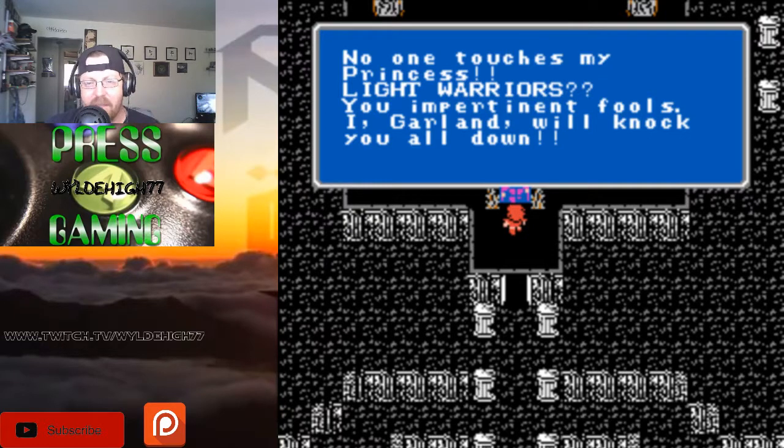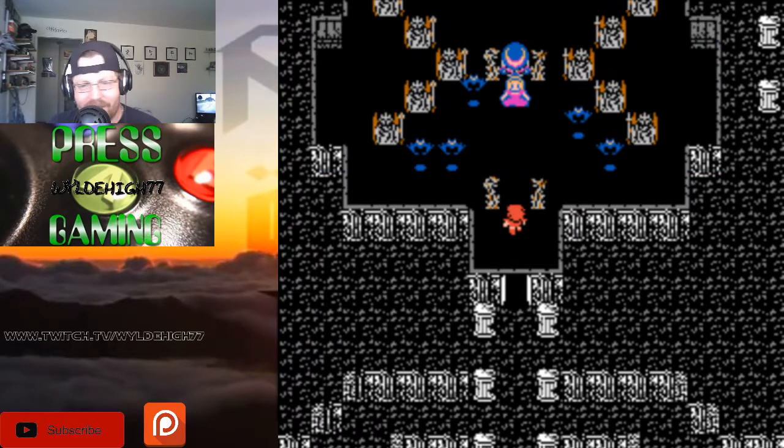No one touches my princess, light warriors! You impertinent fools! I, Garland, will knock you all down.